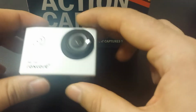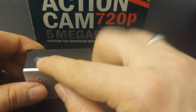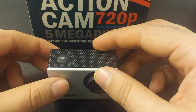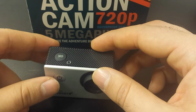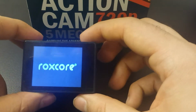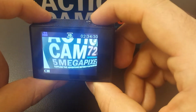Beside that I have a button up there. This is the OK button. Suppose you want to take a picture: you select the mode, go into the picture mode, and then you take pictures by pressing this button. Let me give you another demo with this as well.